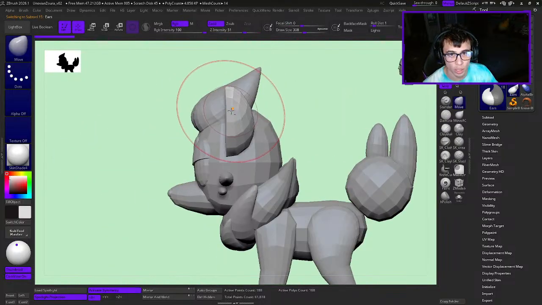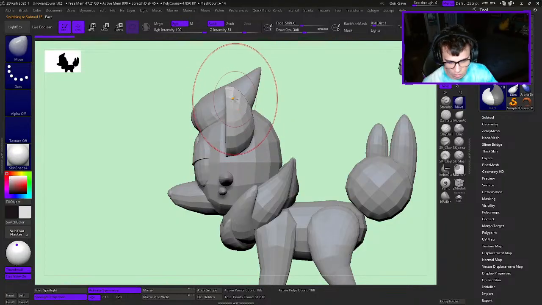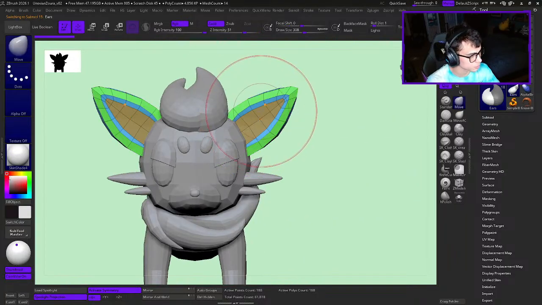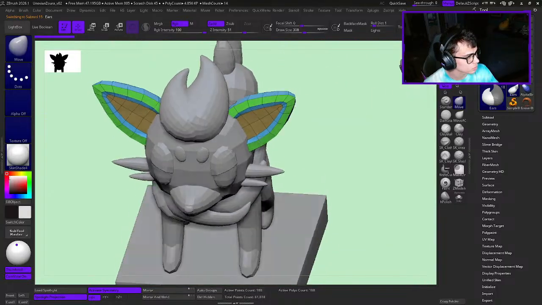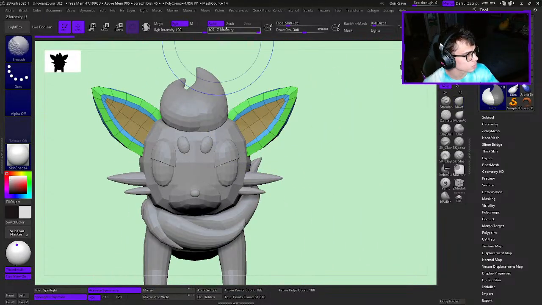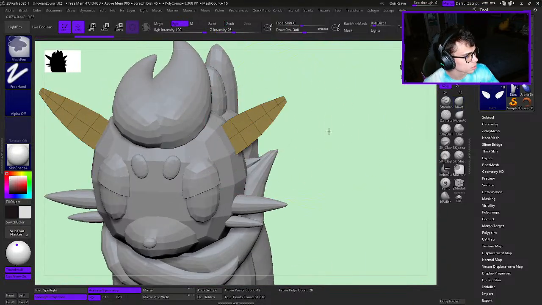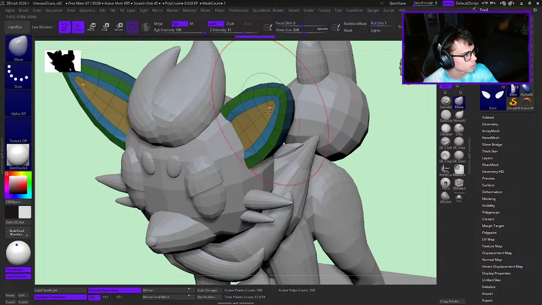I'm not super happy with what I have for the ears right now. I think they could be a little bit better. Could just be me being cynical and not liking my own work though.